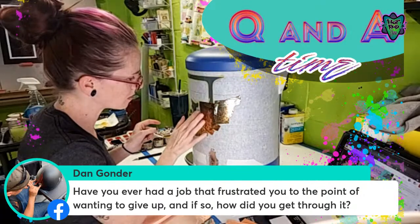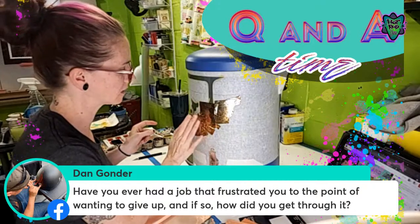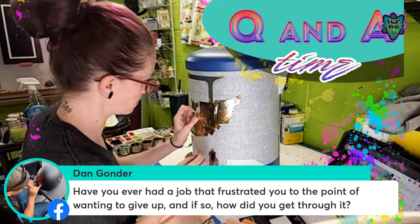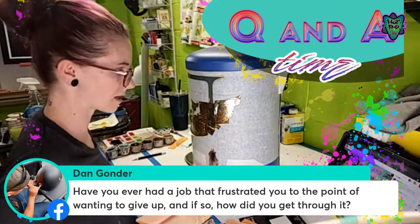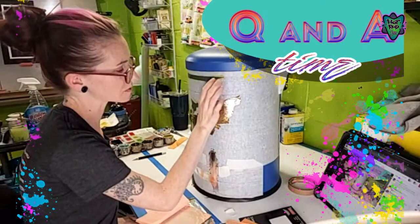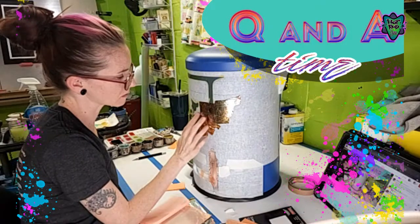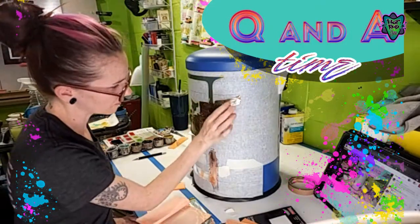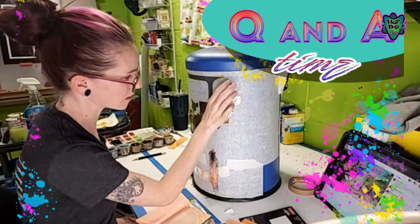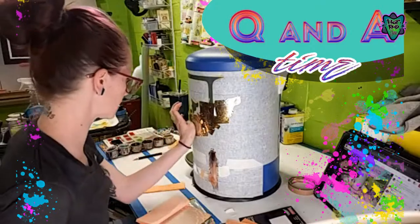I've done gold leaf on fire trucks where a line did not come out to my liking, whether the gold sank or whatever happened. I've wiped off a whole gold leaf line and started all over again. It's just one of those things, gold will humble you. And you just gotta learn to roll with punches when it comes to that. But I'd rather redo a whole line and have it look good for the firemen than be haunted by knowing there's something out there that I don't really like.